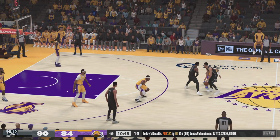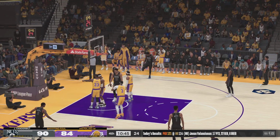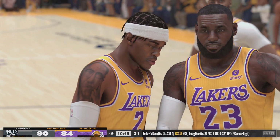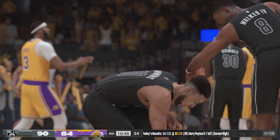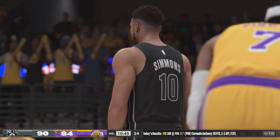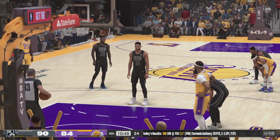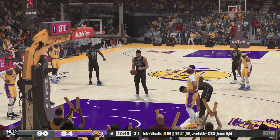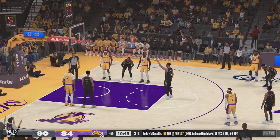Simmons with it. And he was fouled while in the act of shooting, so he'll take two free throws. Jared Vanderbilt picks one up. Man, he made sure to get his money's worth on that foul. He got him good there. I mean, that's why the shot was so far off. Taking two shots. And he can't get the first one.